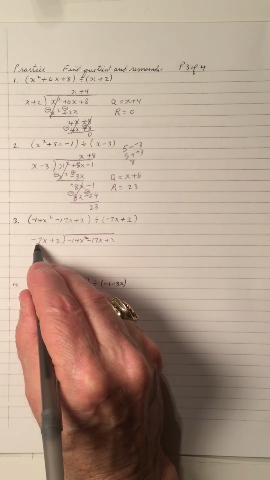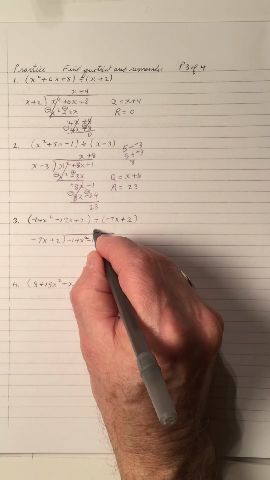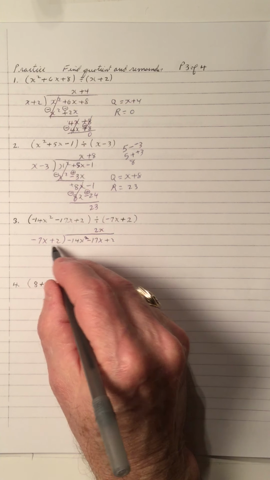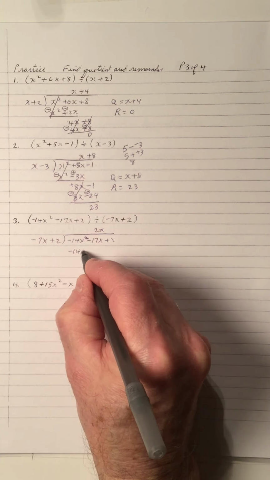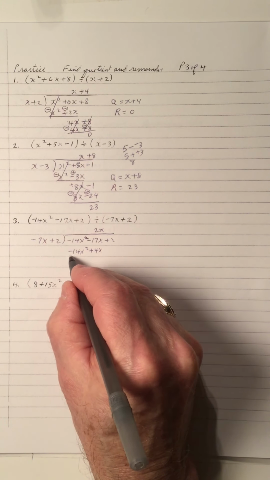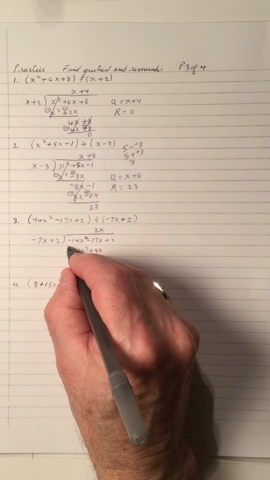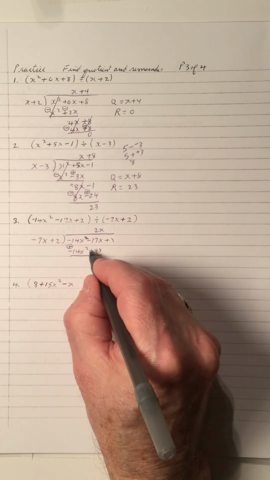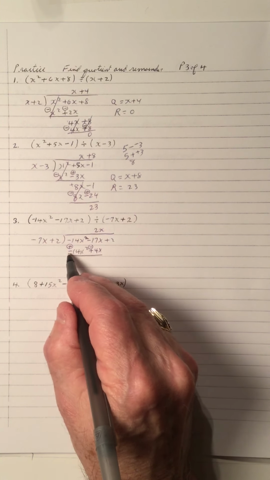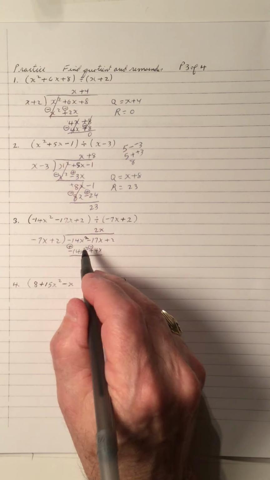Now we divide negative 7x into negative 14x squared. So that's a 2x. 2x times negative 7x is negative 14x squared. 2x times 2 is a plus 4x. Draw a line. Because I'm subtracting, I'm going to make that negative into a positive, and that positive into a negative. Some people can rub these signs out and make that a plus and make that a minus. You can do that, but I prefer to put them on the top.